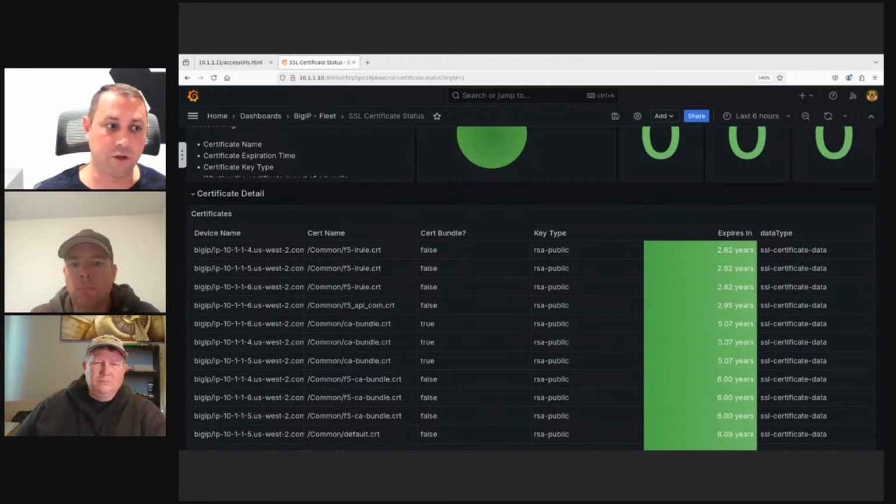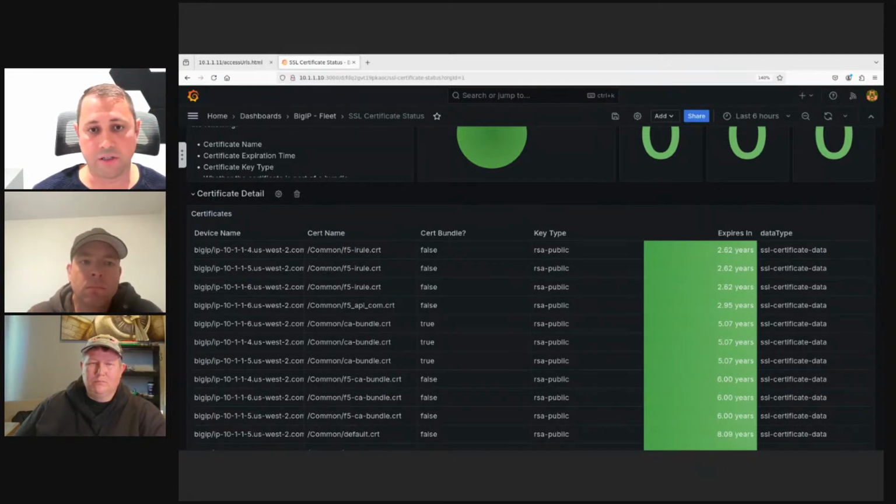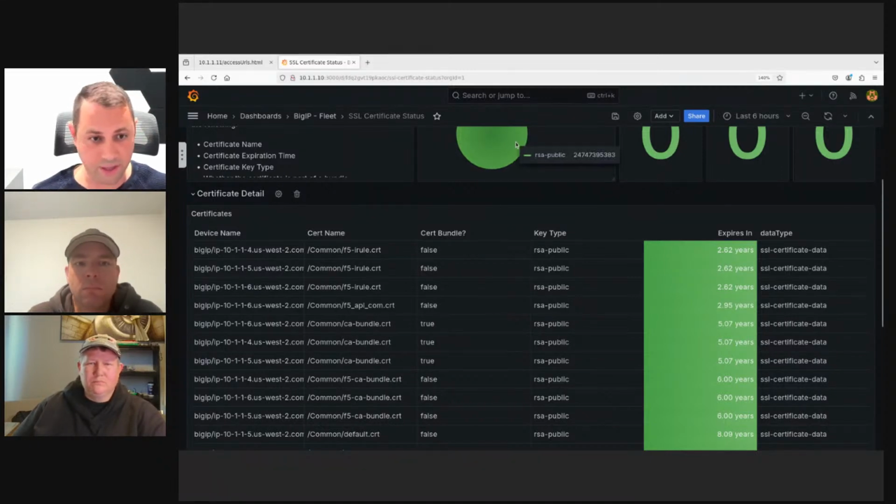And again, this just shows you your entire fleet. So again, not one BIG-IP, not 2. In my case, I have 3 BIG-IPs here running in my demo, but in other organizations, I've seen them running hundreds of BIG-IPs, and they had no idea that some of these expired certs were still existing on their BIG-IPs, or they had some certs that were expiring in a couple of weeks. They really didn't have input into that, so they didn't know that information.